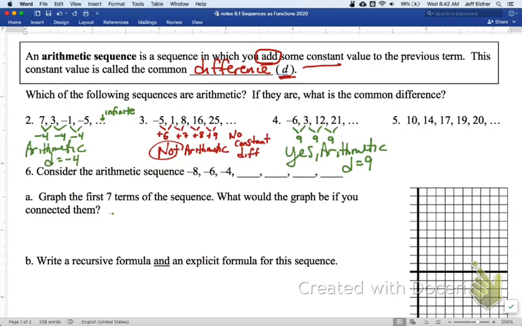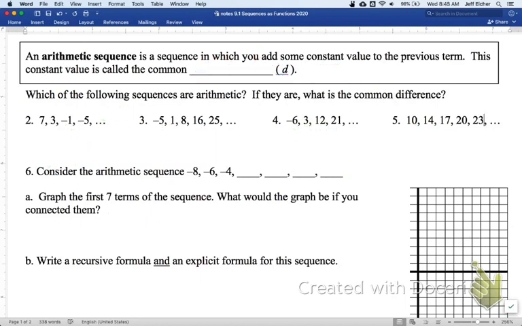And then on number 5, we got 4, difference of 3, difference of... Oh, I think my numbers changed. So on 5, those should be the right numbers now. On 5 I got a 4, a 3, a 3, a 3. It's almost a common difference, but we would say that is not arithmetic. It needs to have a constant difference from one term to the next for all the terms.